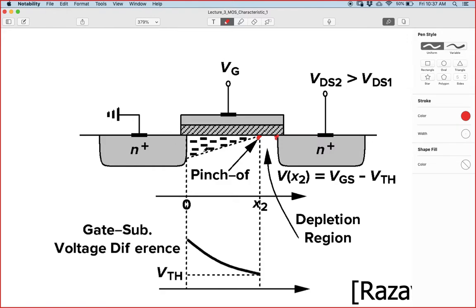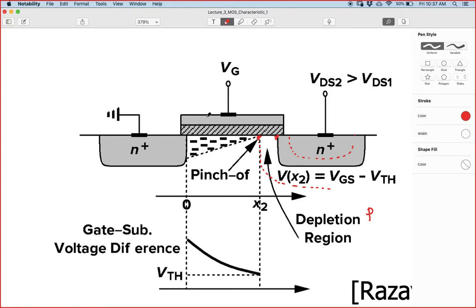Okay, so basically what happens is here we have a lot of density of electrons. In the actual device there is a depletion region here, which I am not showing because this is a PN junction, right? A PN junction will have this depletion layer, and the depletion charges are here. I am not going into too much detail, but this pinch-off is happening. Are you getting this point? Why is the pinch-off happening?